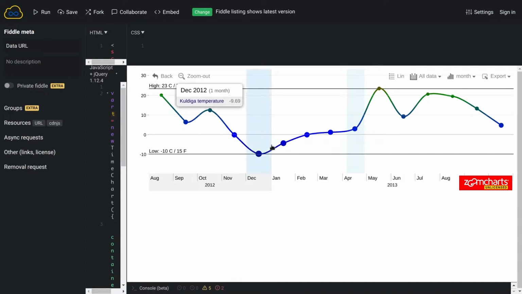So you see, if you have a very extreme temperature, like -10 Celsius, then it shows a much bigger marker for that. If you have a much more moderate temperature, like 23 degrees Celsius, then it shows a much smaller marker size. So you see, it changes the size for every single item.